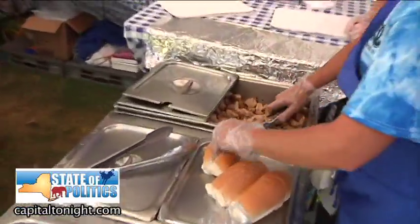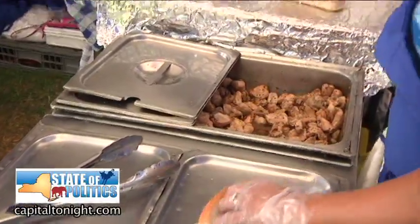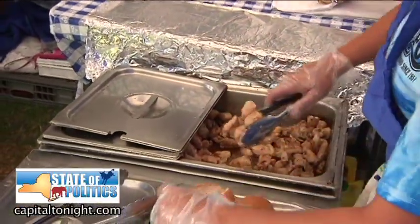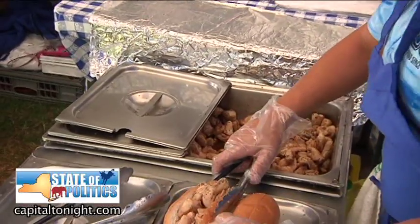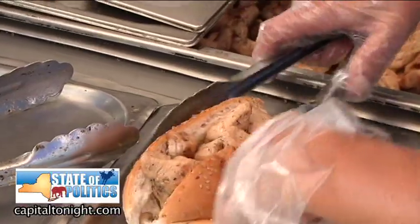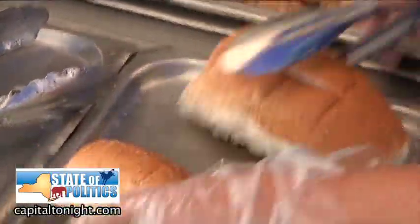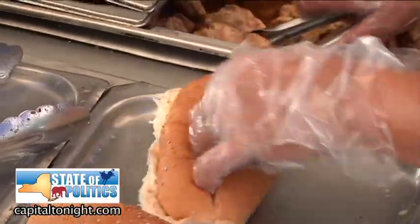And I've actually tried it, and I can vouch it's very good. But the lamb also is very good. You actually served this in a non-traditional way on a submarine roll. Is that right? A 6-inch roll or a 12-inch. But we also do the lamb on Italian bread, though not here, to make it the real classic original sandwich. And we talked about this earlier.